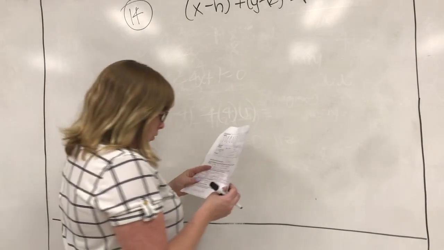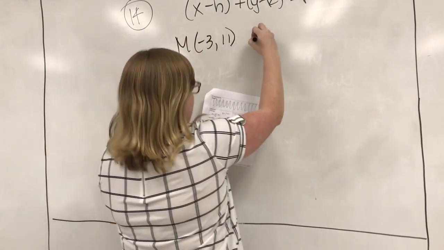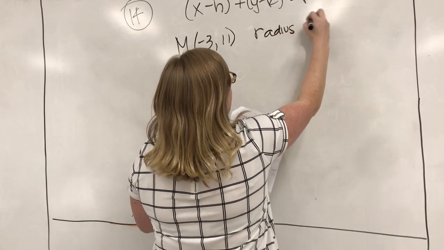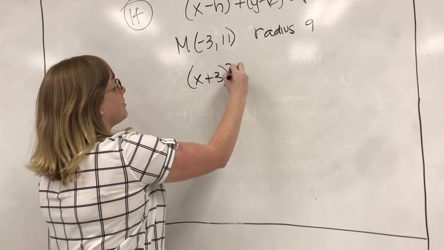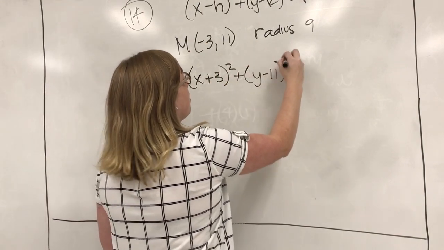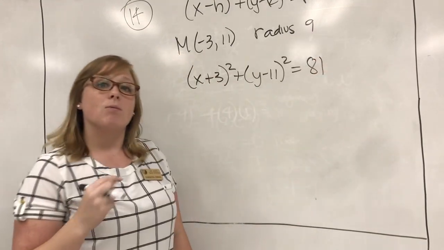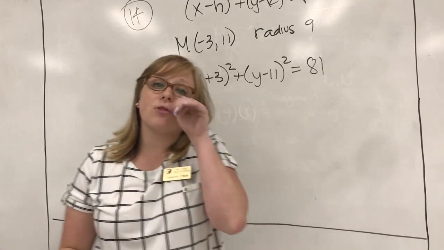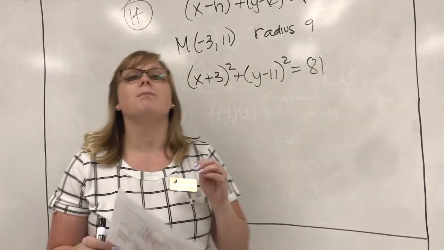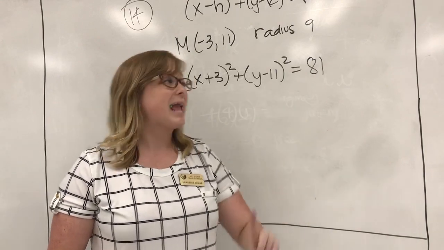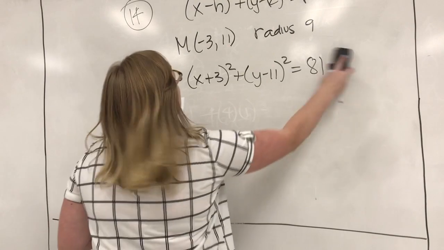So I'm going to write the equation of a circle when it has a center of negative 3, 11, and a radius of 9. So I'm going to do the opposite of both of these, so plus 3, minus 11, and I'm going to square my radius. Now this is going to be a multiple choice question, and it's going to have other options where this is right but it didn't square the radius, or the signs are backwards, so make sure you know you're opposite and you're squaring the radius. Number 15.